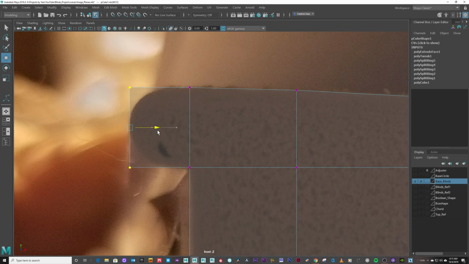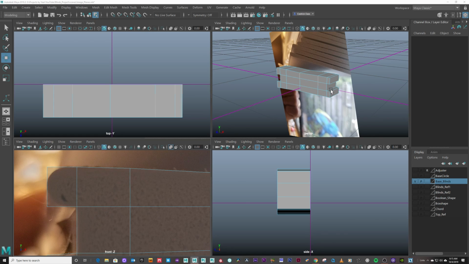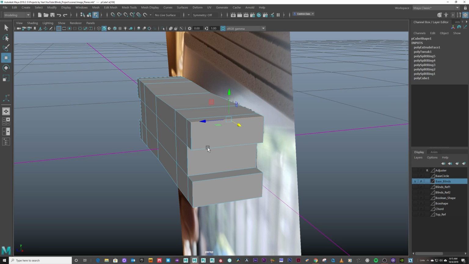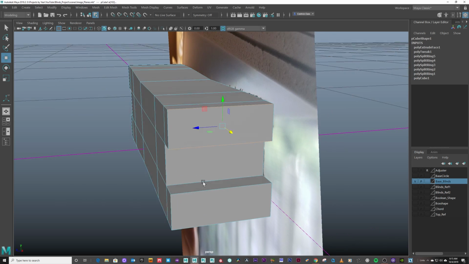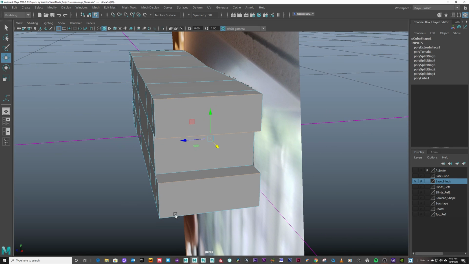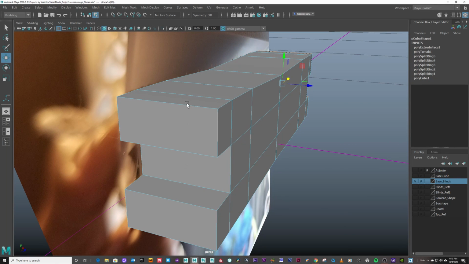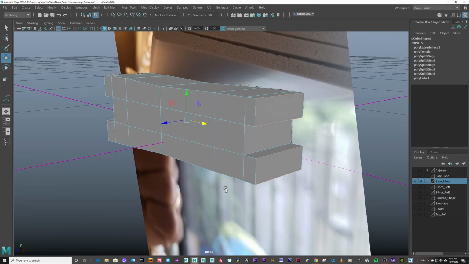Now that we have that, we're going to right mouse click and hold, go to edge, and jump back into our perspective. Let's click on this edge, that edge, that one, this one. So all edges that would make up that little, I don't know, beveled edge, the lip, or the base of our blinds. Okay, so we have 4.